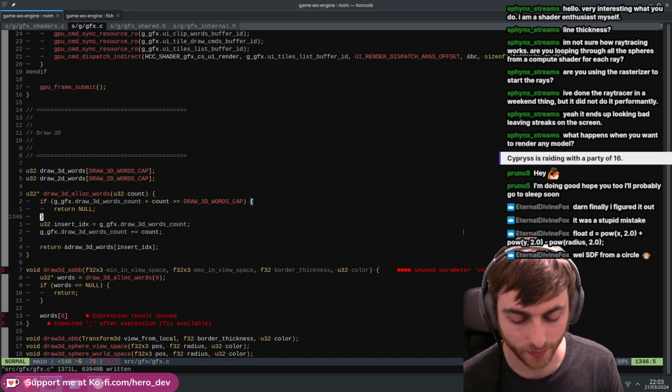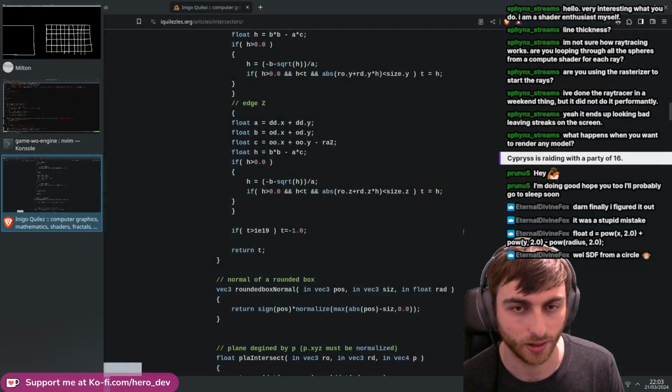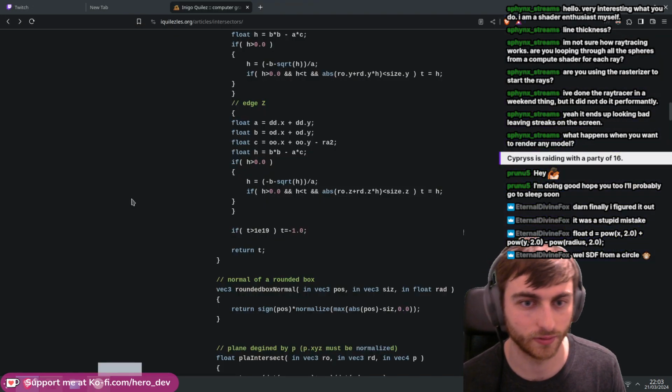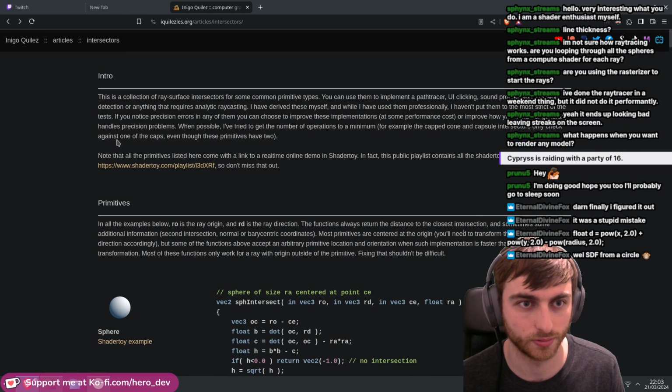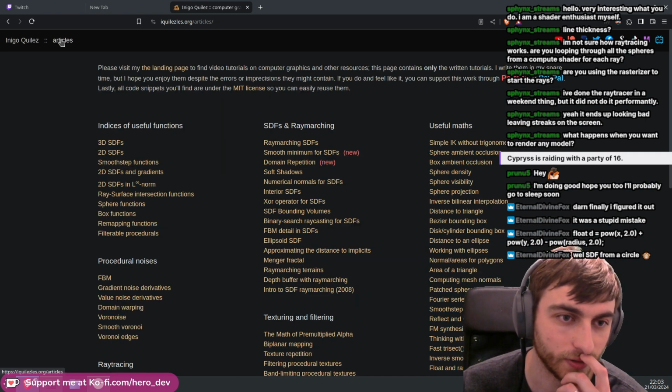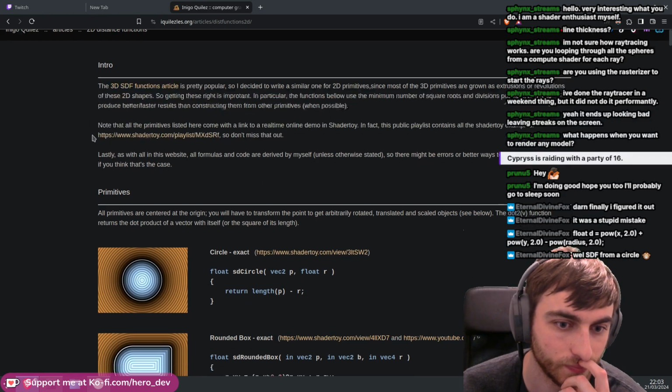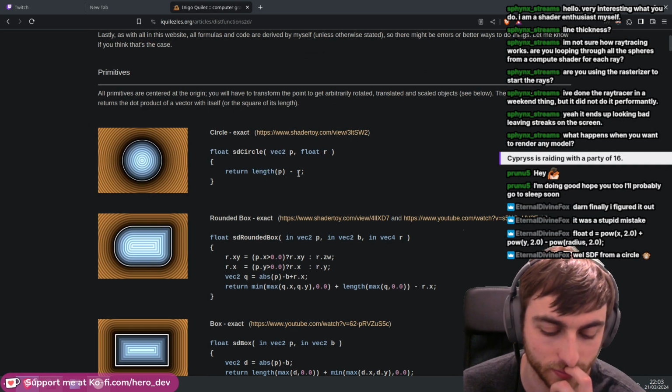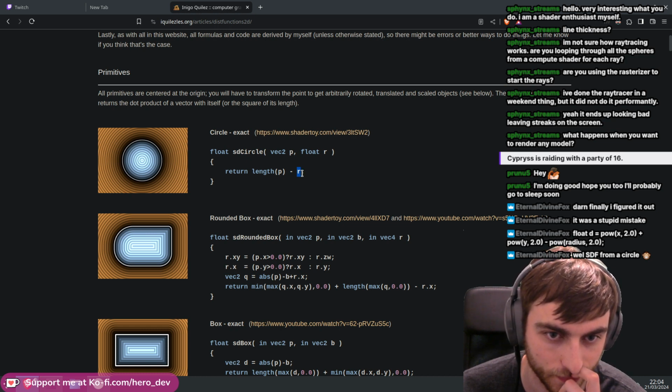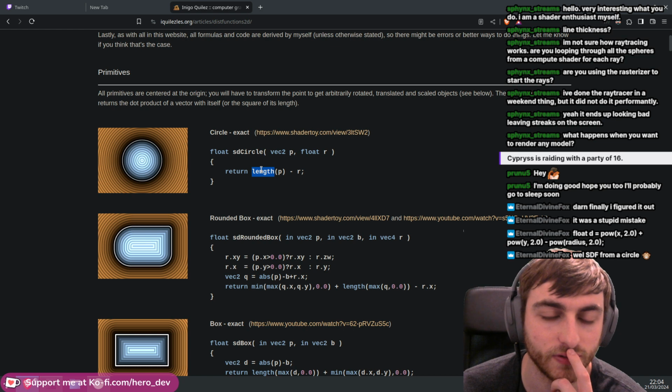Oh, are you calculating the SDF for a circle? Interesting. I just use IQ's wonderful set of articles here. You could just do length P, take R, right. Oh wait, it is, isn't it?